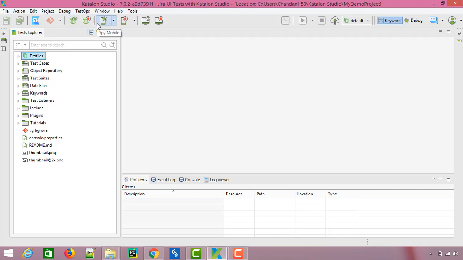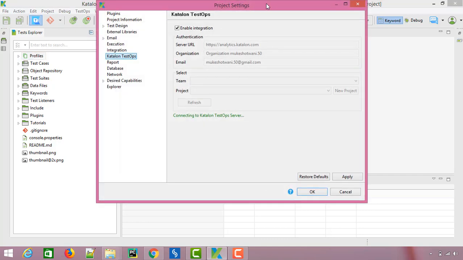Apart from this, if you notice, you have a little bit new UI. So you can see here we have these chat options, forum discussion, feedback, and you can also see that we have the upload button here. Apart from this, if you just come down here, this is your Test Ops.